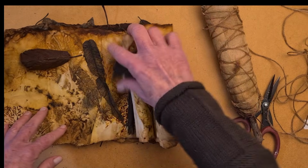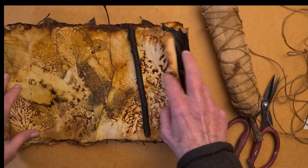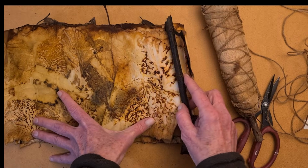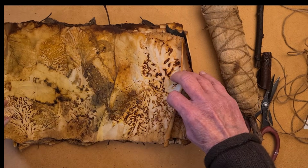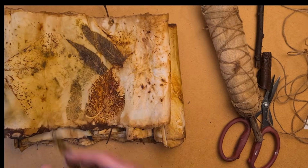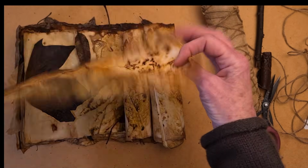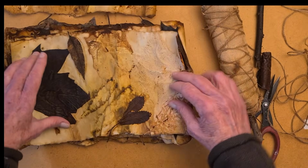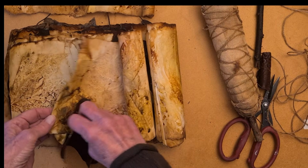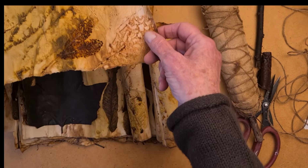There's almost nothing that makes me happier than opening these up. You forage your leaves, and then you tear your papers, and you steam like crazy. And then you wait for them to dry. And then you get to see what you got, what's inside. Oh, those little red ones really popped. See that?